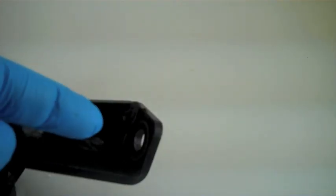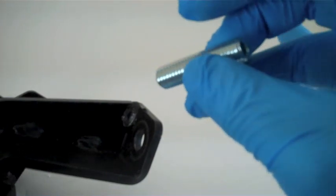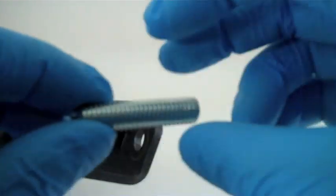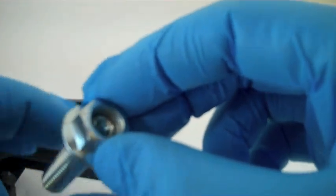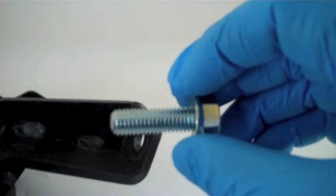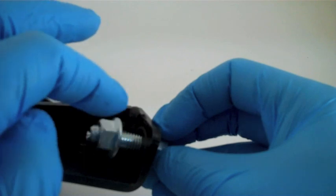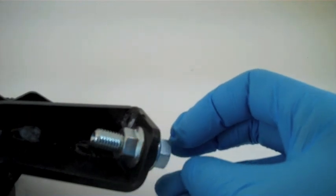Here is a side view of the master cylinder brace — the side I'm pointing to is where the master cylinder will be. There are two ends to this threaded shaft: one end is a hex, the other is an indent. The indent is going to be facing the actual master cylinder, and the hex end will be facing away. Start by threading one nut onto the hex end of the shaft, then insert it through the hole and thread on the other nut loosely until it almost meets the brace itself. Make sure there is substantial wiggle room so it can slide back and forth.